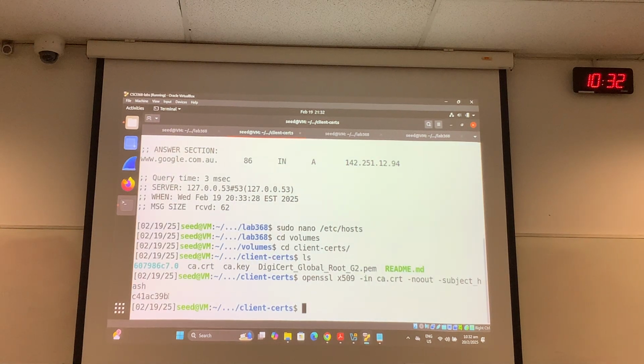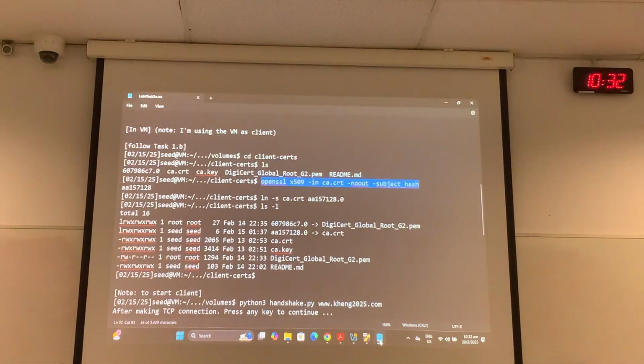So it comes out with a hash, C41AC39B. This is the hash.